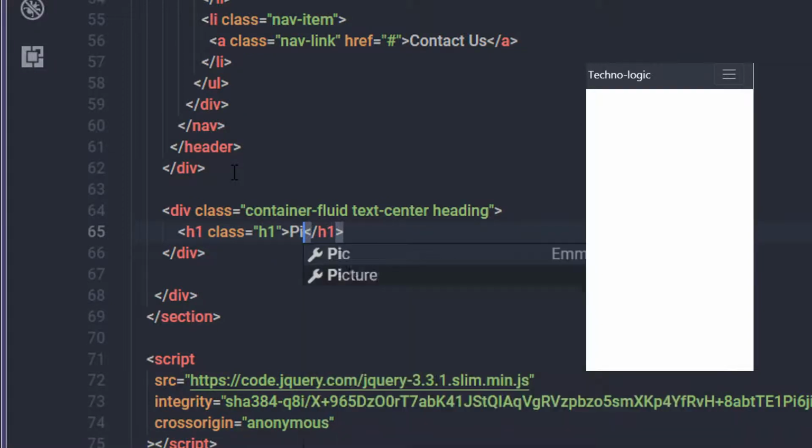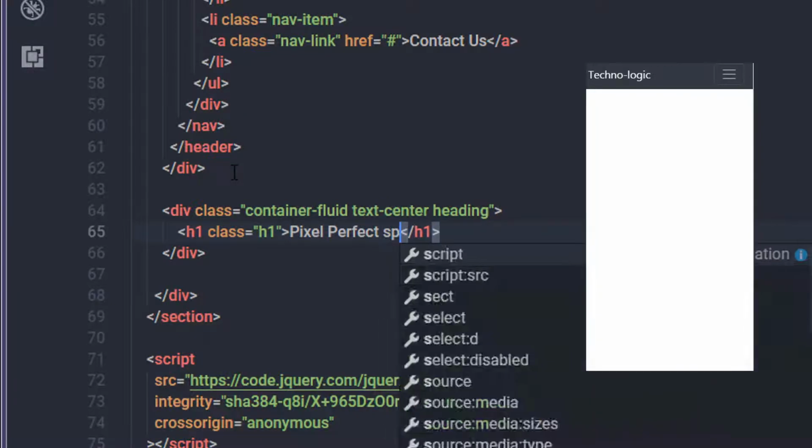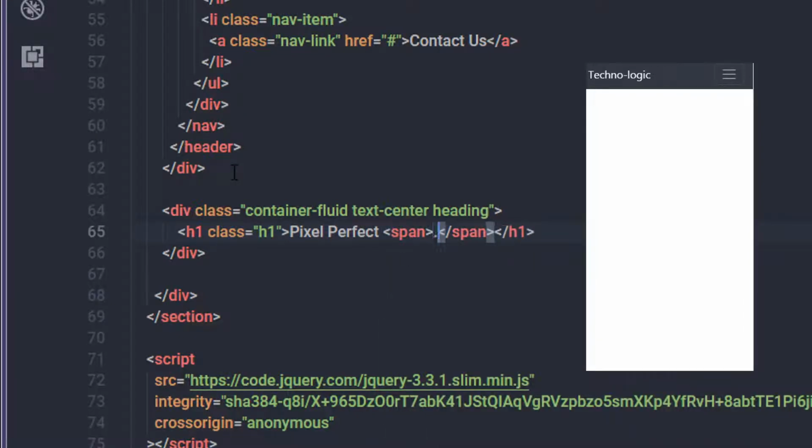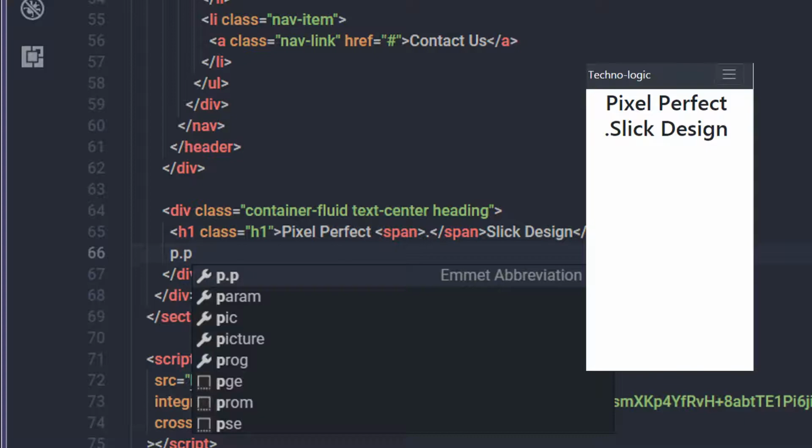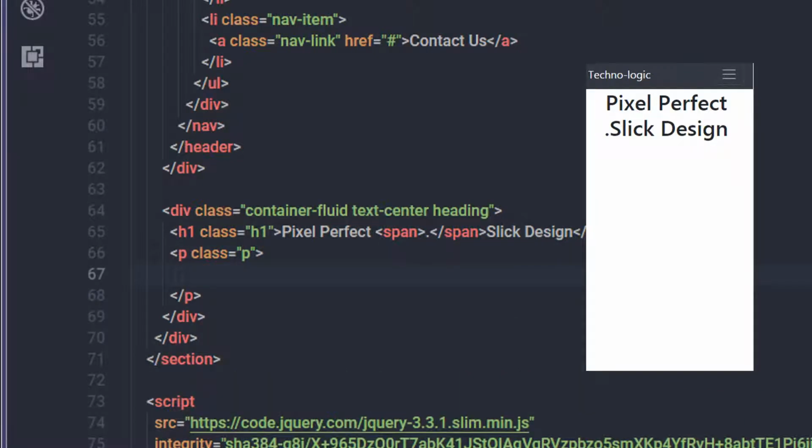And just specify here pixel perfect, right? And in the span tag, I will just specify dot, and then just after this span tag, I'm going to say slick design, right?